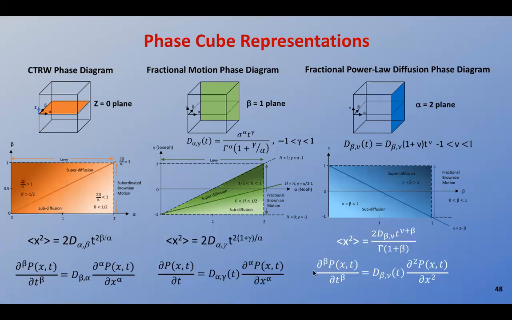Okay, so the neat thing here is that the equations make sense. You're now fractionalizing not only the order of the operators, but you're doing what you normally do with advection diffusion. You're allowing the diffusion coefficients to be inverse power law functions of time. And when you do that, you alter the mean square displacement from the linear to the beta over alpha for the CTRW, the sort of 2H parameter variation, which is what you get for the fractional motion.